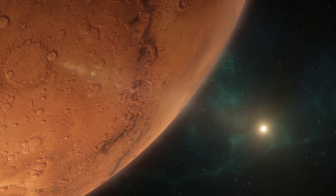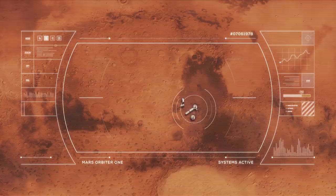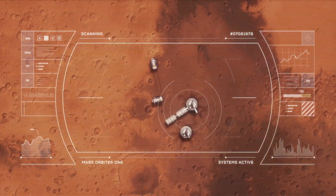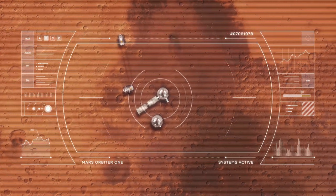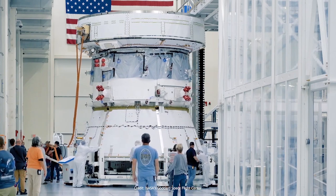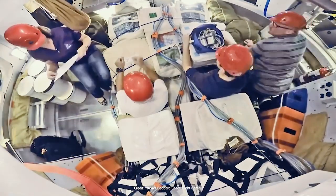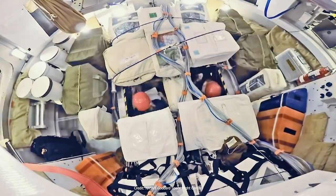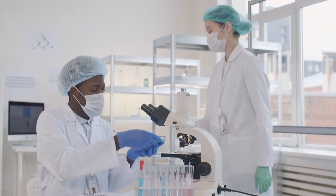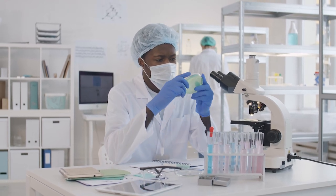NASA is currently working on new ideas and concepts to protect humans from galactic cosmic rays. These concepts include shieldings for transport vehicles, habitats, and spacesuits with state-of-the-art models. These preparations take place inside the NASA Space Radiation Laboratory, NSRL, which helps to assess many of the health risks associated with cosmic radiation. NASA mentioned that scientists are investigating pharmaceutical countermeasures, which might be more effective than shielding to protect crews from galactic cosmic rays.